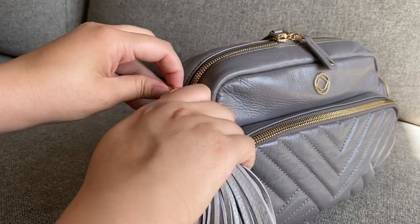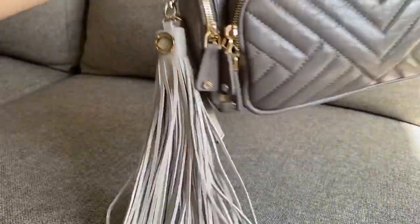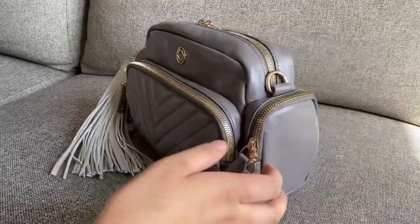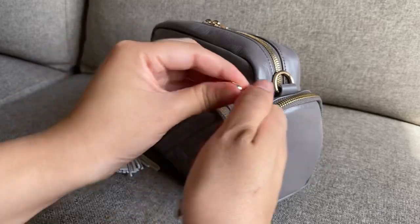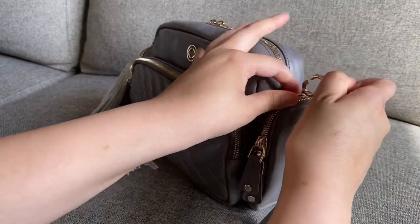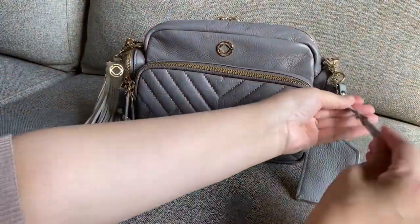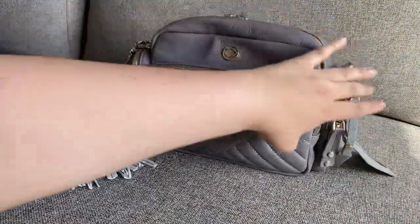So with the warrior tassel on the side, it kind of looks like that. So it's quite long. And on the other side, I'll attach a luggage tag in the color Dove Gray. My warrior tassel's in the color Ice Gray, just in case you guys are wondering. And it looks like that. So I don't know. What do you guys think? Do you love it? Do you hate it? But yeah, that's what it looks like.